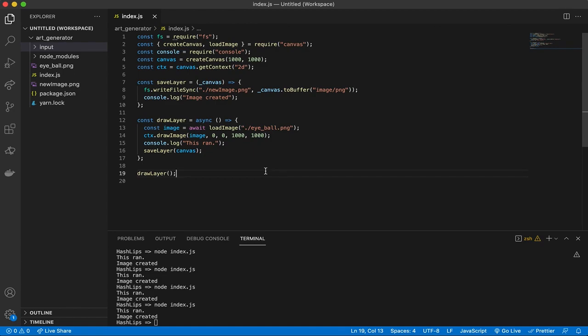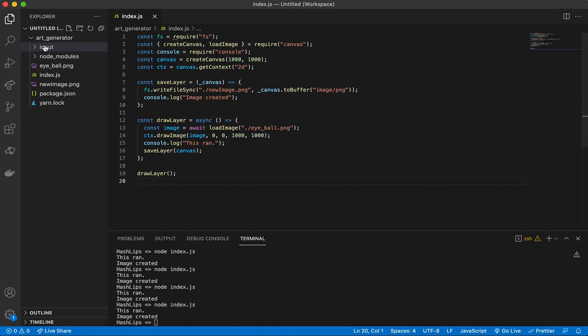So welcome back. If you haven't watched the first video, go and check it out. It will get you up to this space where we are now, with this code that's running and creating an image. But today, in this video, we're going to be focusing on splitting out the layers and creating some configuration for our layers so that we can render multiple layers on top of each other. And if you don't understand what I'm saying right now, let's just dive into it.